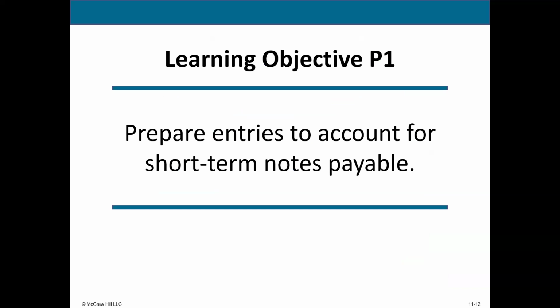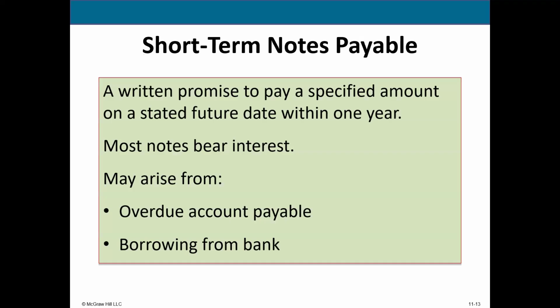All right. So the next thing I'd like to talk about with respect to current liabilities is short-term notes payable. Now, as the name implies, this is a short-term loan that the company got from a bank. Very common that a company would get a short-term loan from a bank to cover some type of short-term obligation. Very, very normal.